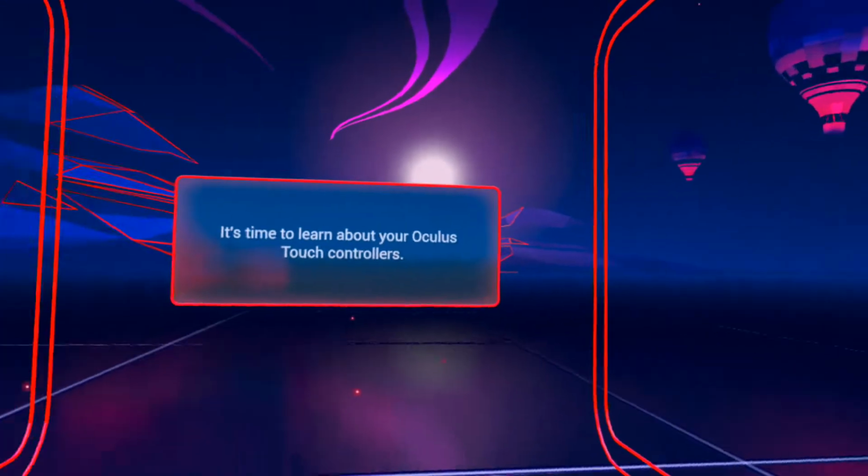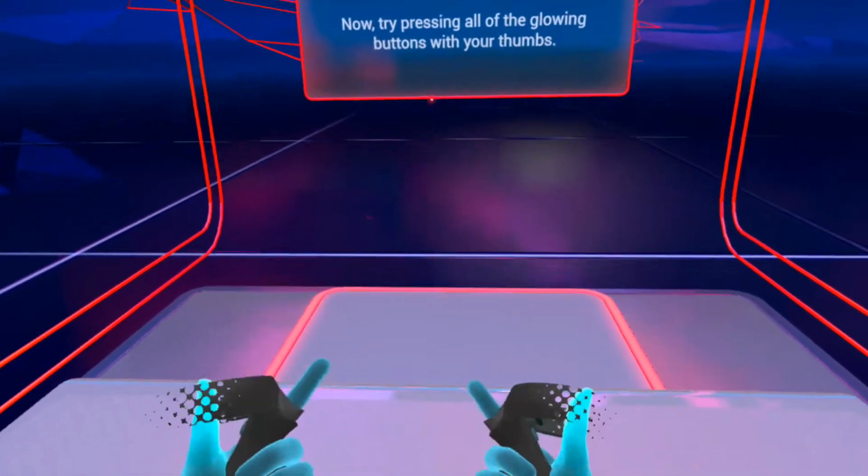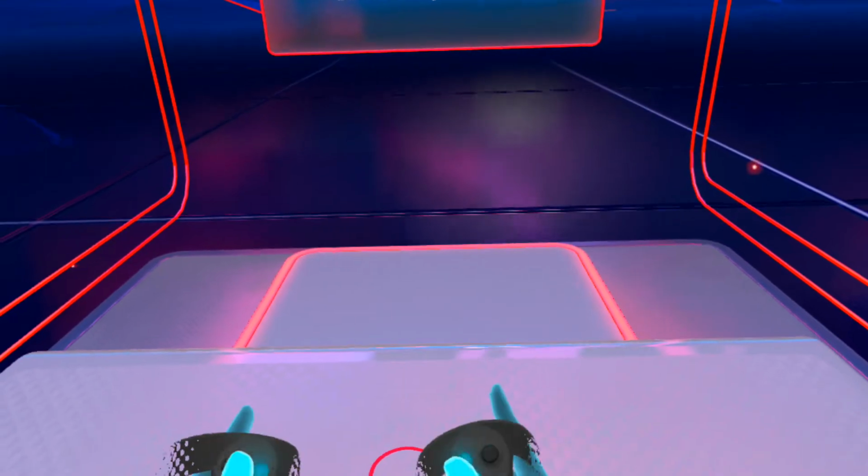It's time to learn about your Oculus Touch controllers. Now, try pressing all of the glowing buttons with your thumbs.